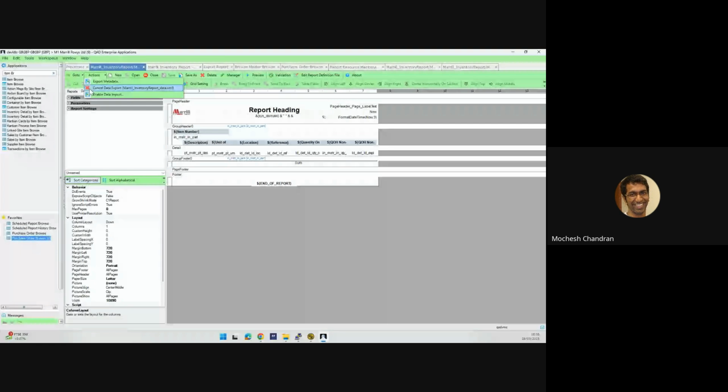It's a debugging mechanism. Sometimes I have had instances where I have to add a new field onto the screen, but I don't know, or in certain instances where the value is a null value, but I know that there is value coming from the data source. So that's one way to identify whether there is a problem in my layout, or a problem from my data source itself where the value is not sent. So this is one way to know it.